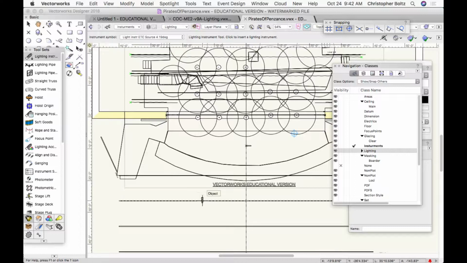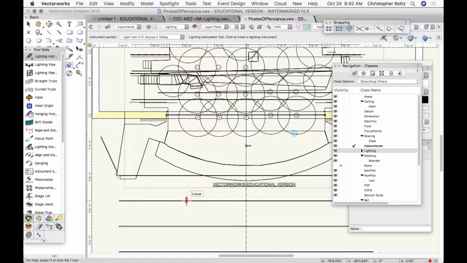Notice as I get close, my light jumps to it. That is because I have an object snap on, Windows palette snapping. And if you have snap to object, which is the one that looks like a box, when you get close to a place where you can hang a light, it's going to automatically try to attach the light to it. That's convenient. Let it. I click first click.